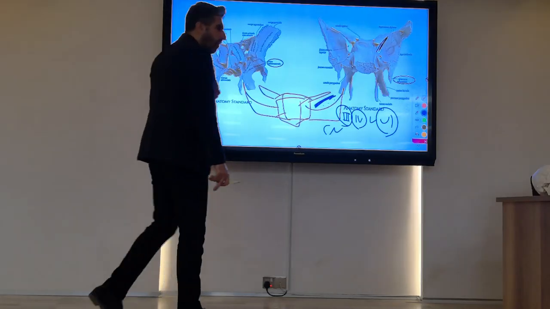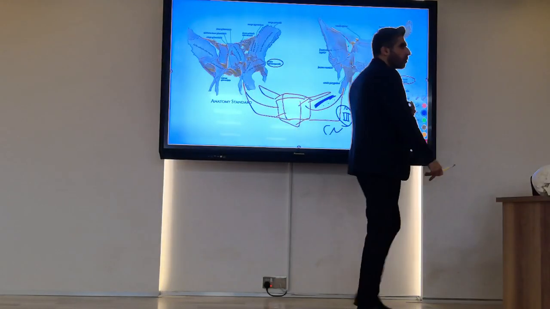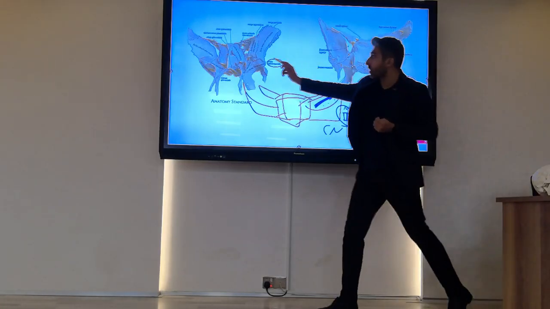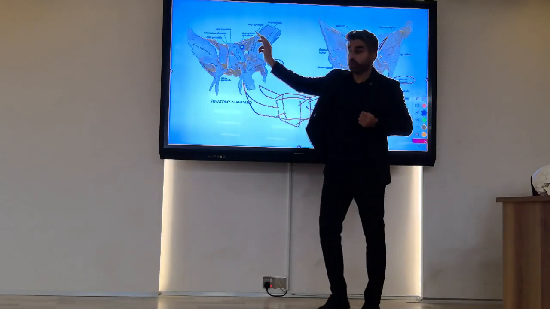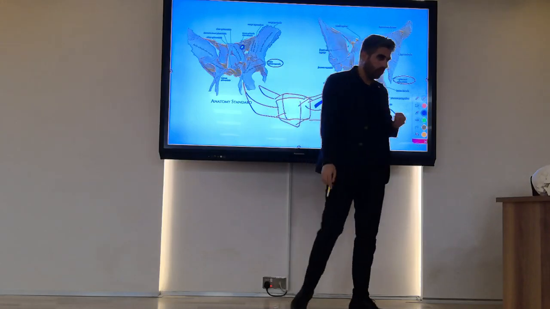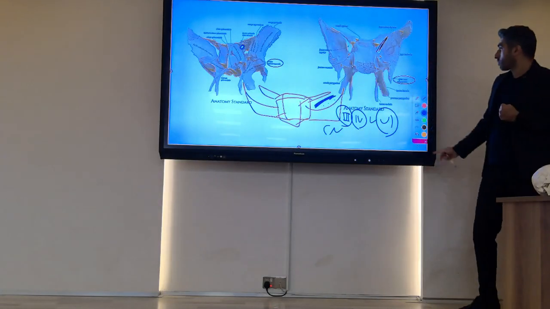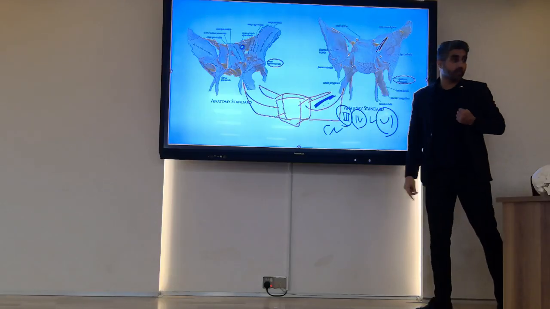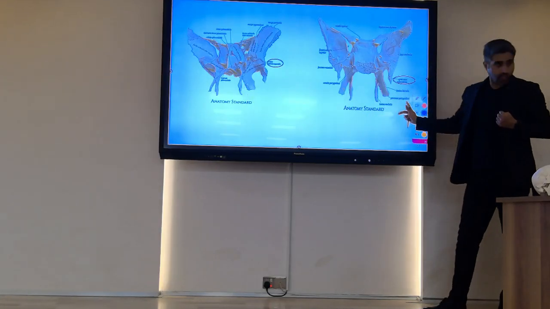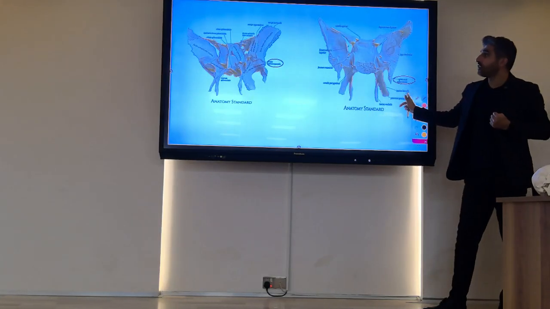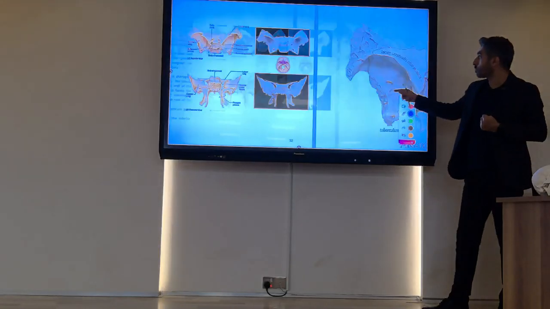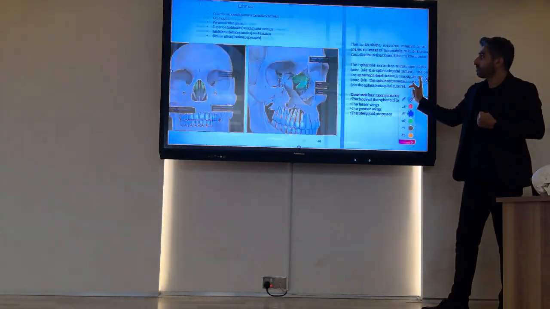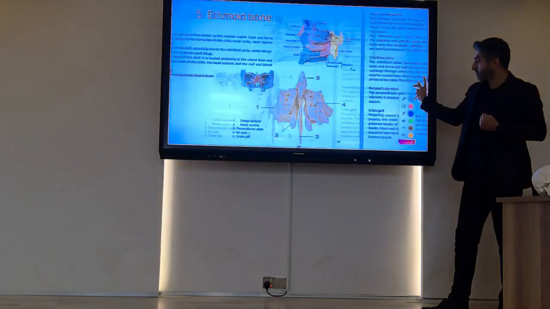Orbital nerve? You don't have orbital nerve. Optic nerve passing from optic canal. Cranial nerve number 2, passing from optic canal. So this is supraorbital fissure between lesser wing and greater wing. We have one infraorbital fissure between greater wing and maxilla. Let me show you the infraorbital fissure between greater wing and maxilla.